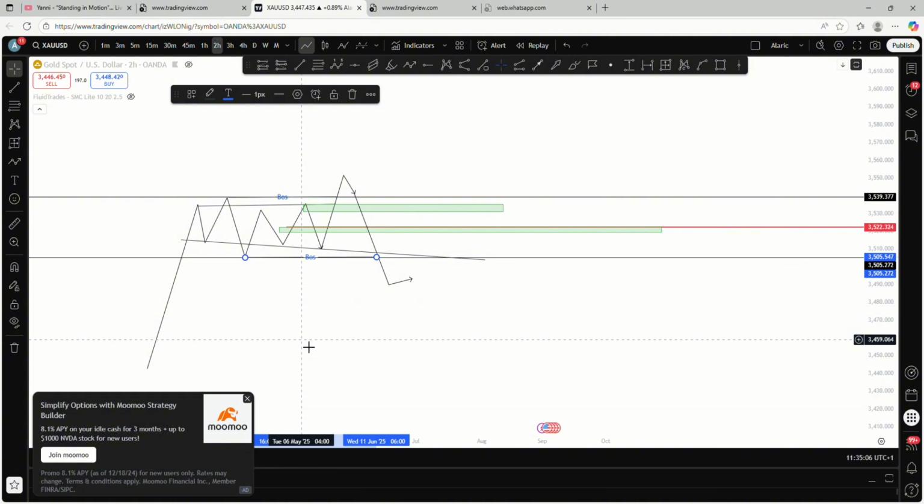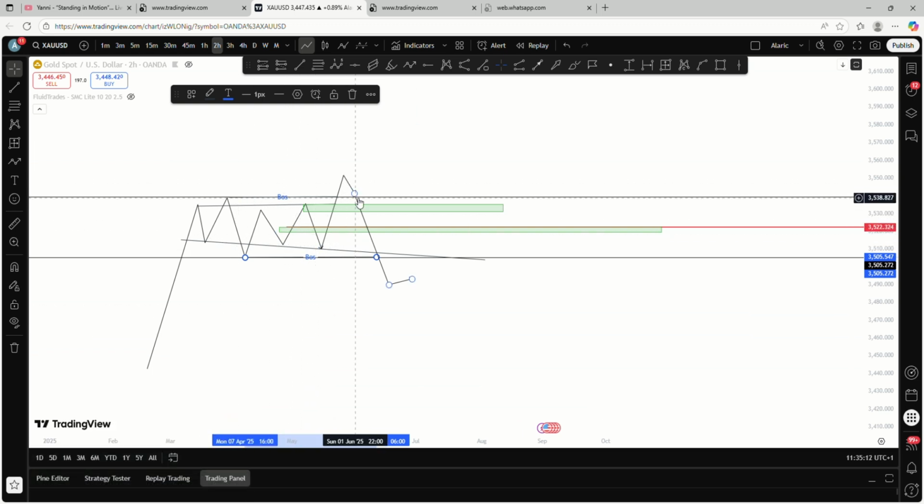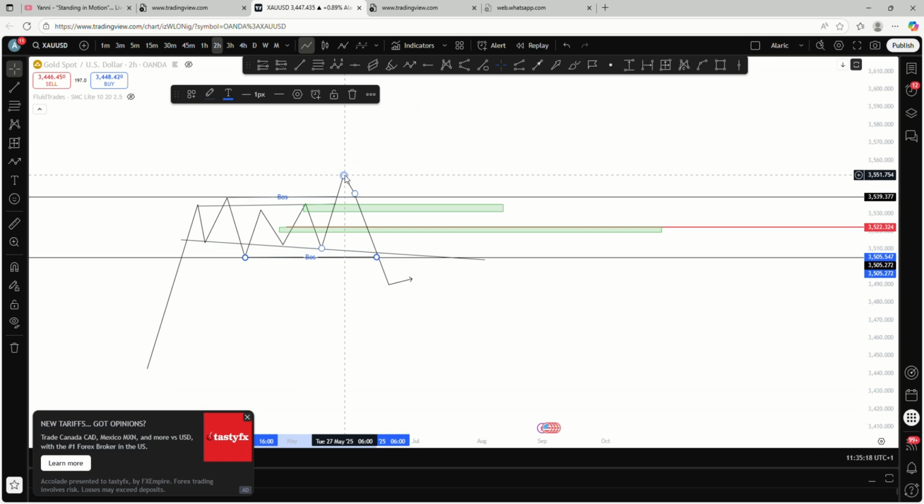Why are we changing the name? It is the same thing. But what has now happened? This market successfully broke above. That is a break of structure. That means the character of the market is that whenever it breaks a structure, we expect a retracement and a continuation. So that means we expected a retracement, then a continuation. But instead, the market violated all the rules and came back and broke below.